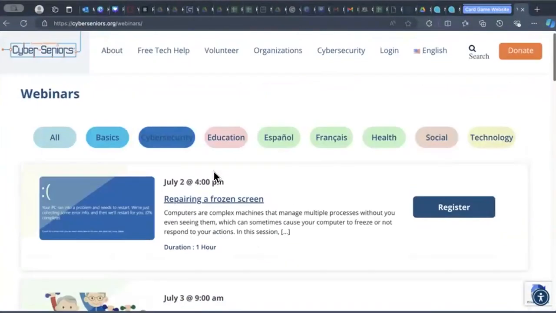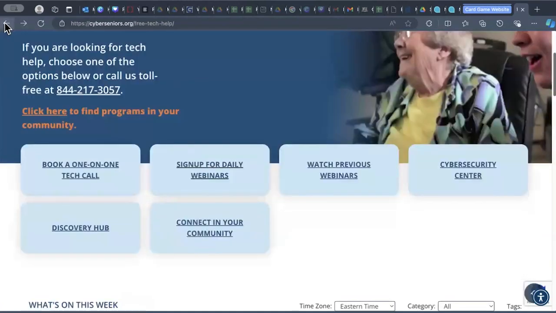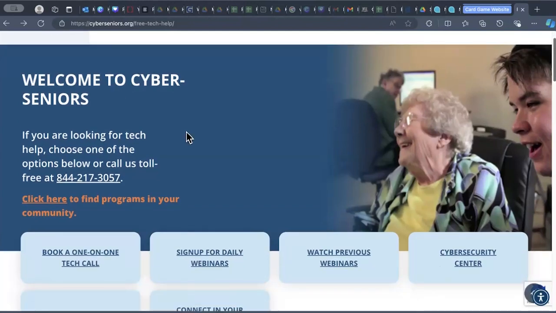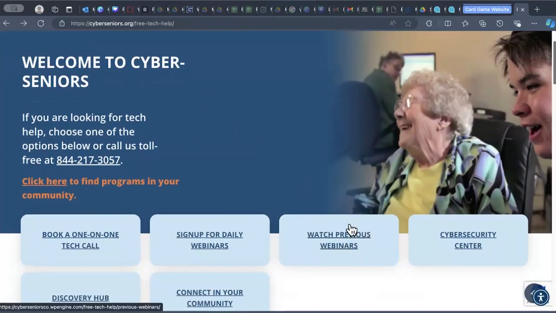Now, say I clicked into a section, but it was the wrong section, that's fine. If I want to go back just one step, I go to the top left corner of my internet browser, and generally you should see a back arrow, and that's where you click to go back a page, right? On the website itself, I can do a basic full reset by clicking the logo, which takes me back to the home page of the website. But if I just want to go back one step in my browsing experience, I just click that arrow there. Then I can click into another section.